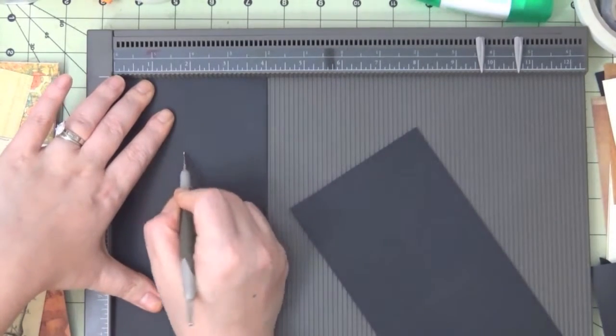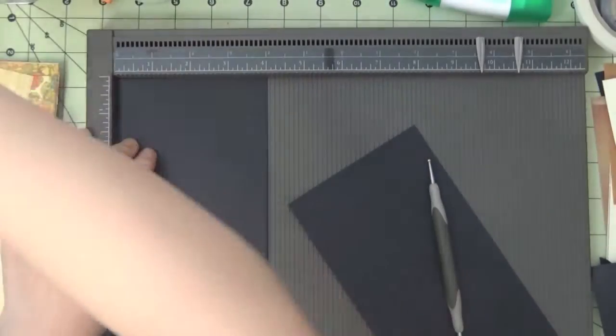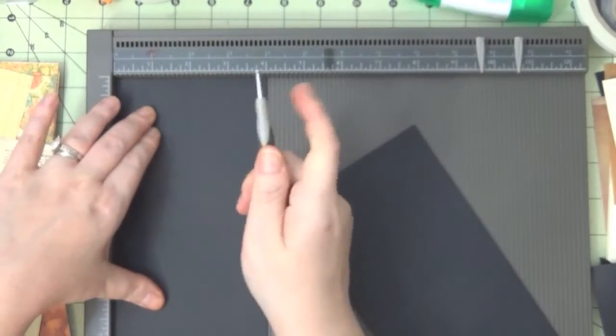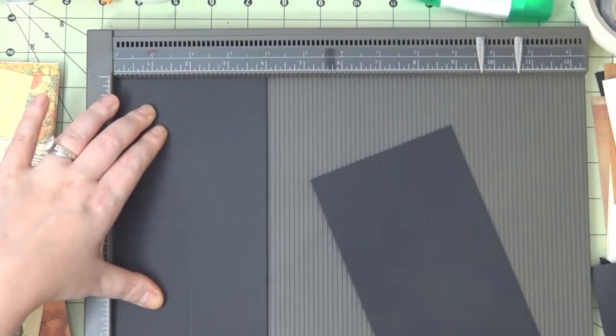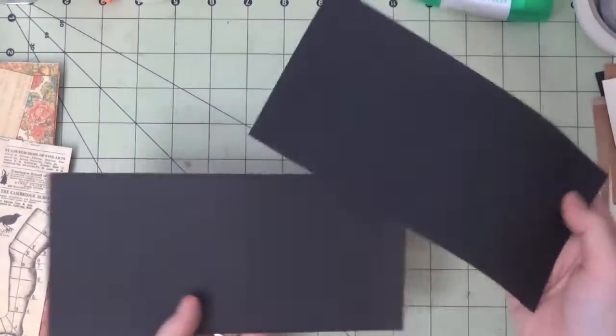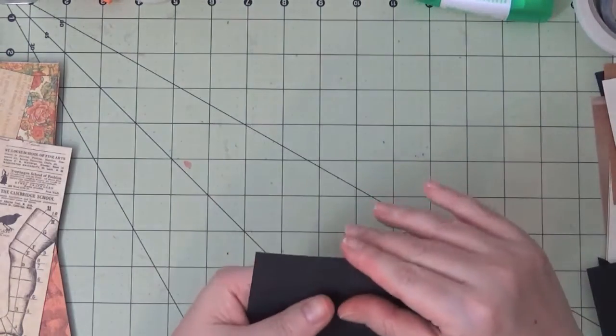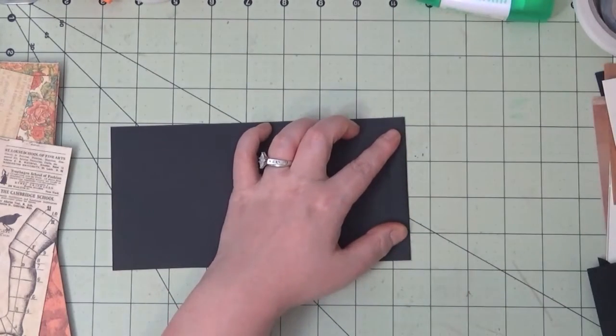Looking at the camera, I don't know why, but the light is beeping. So the battery might die. If so, I'll just continue on with the other camera.